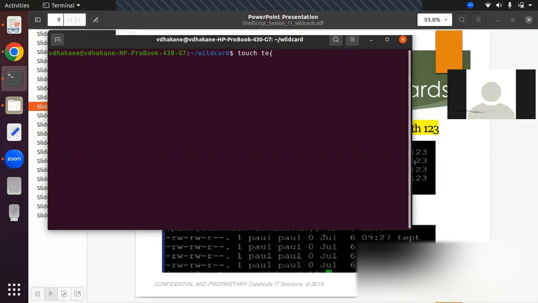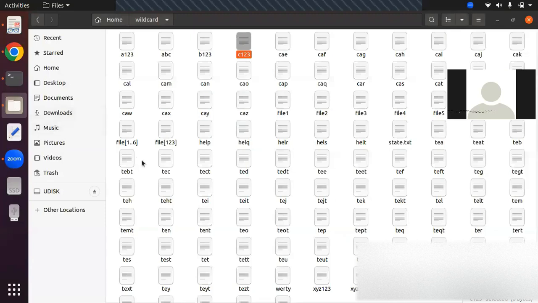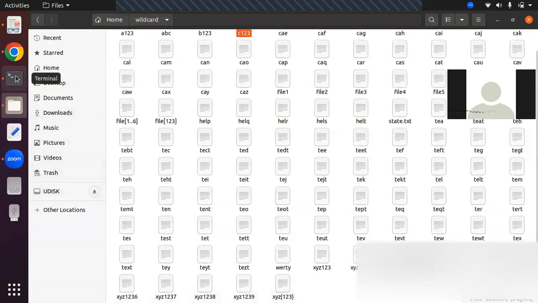So here I will give the range as a to z, and then T again. Let's see which files we have created.